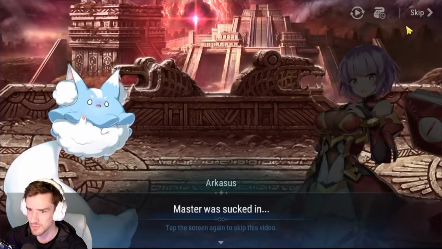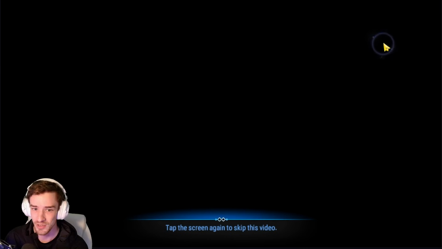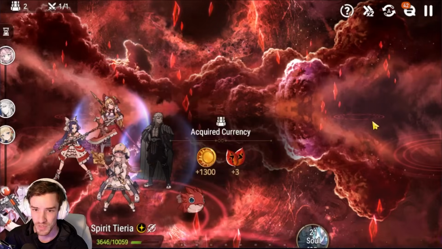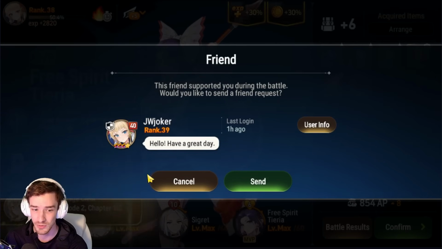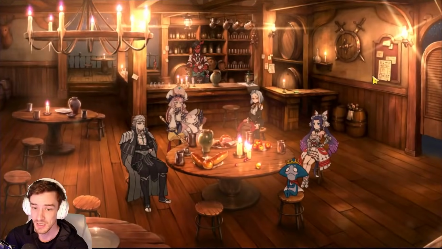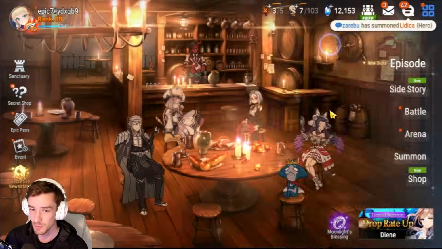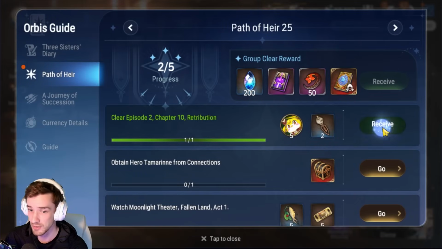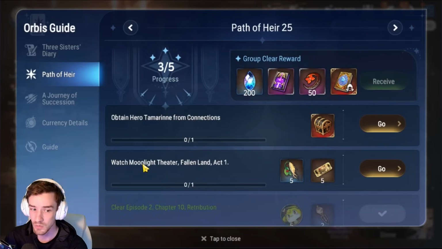I'll go ahead and skip this so I don't spoil anything in case you haven't beat it yet. So going from here, I go ahead and skip all of these different stories. If you want to watch them, obviously do so, but I'm trying to avoid showing too many spoilers throughout this. Looking at this though, we just unlocked a bunch of different stuff. Okay, we completed the chapter 2 story. Now we can focus on getting our Tamarinne. Going into our Orbis guide, we're going to claim our milestone and times, and then we can watch Moonlight Theater.